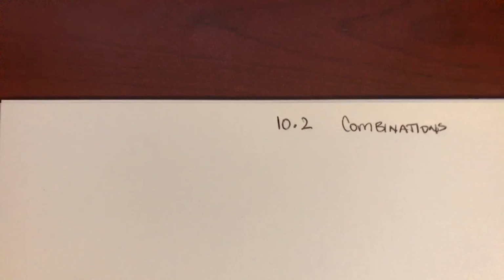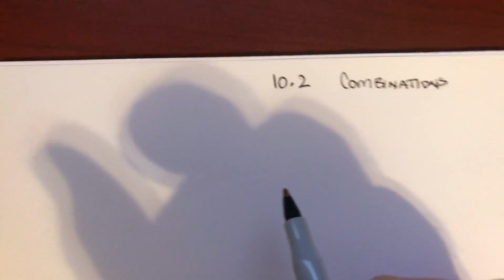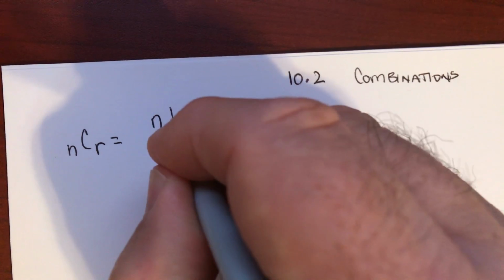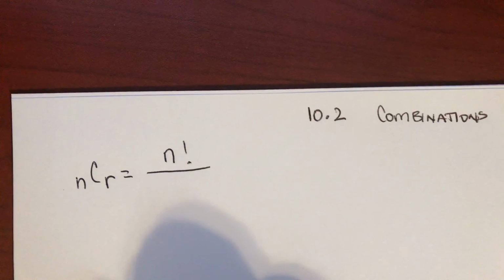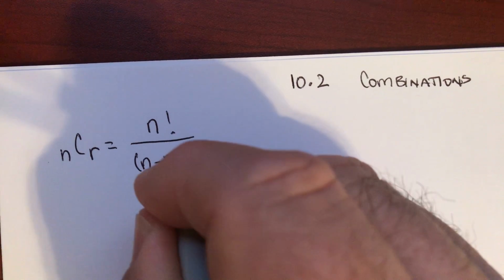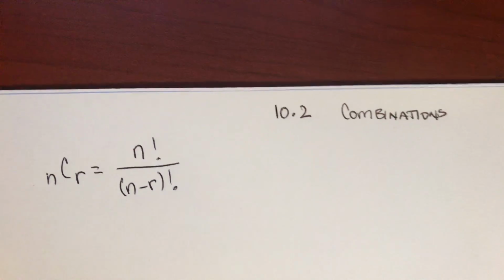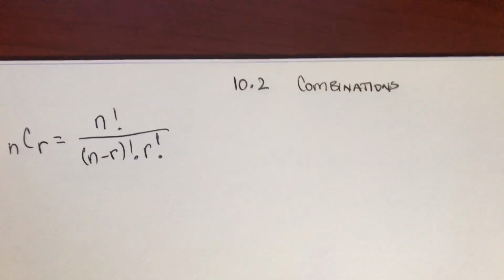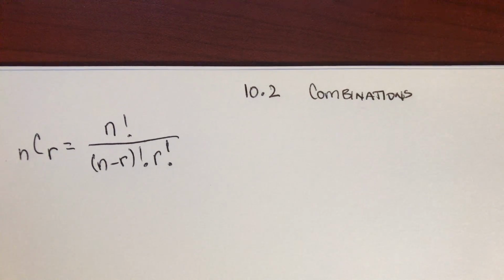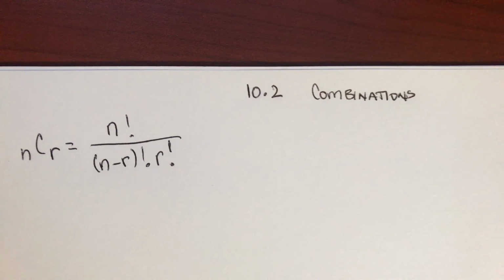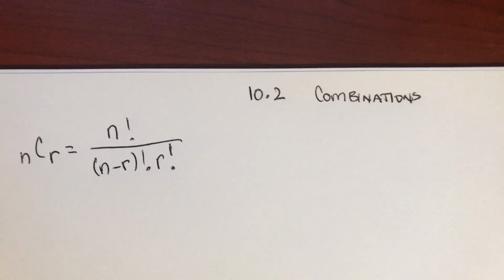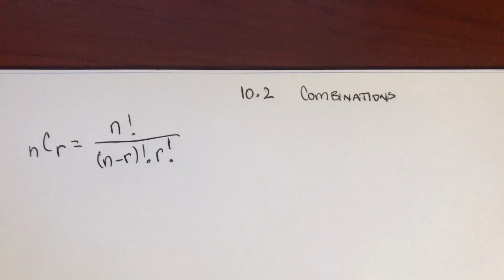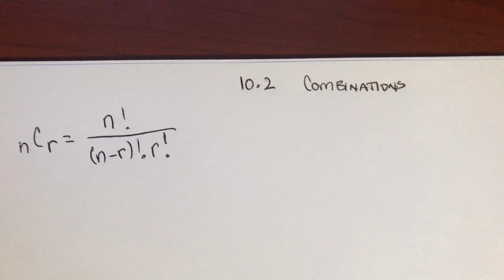All right, first of all, combinations. The formula, which you do not need to know, NCR, is n factorial over n minus r factorial times r factorial. Now, when you have a combination of items taken a few at a time and a permutation of items taken a few at a time, there will always be more permutations than there are combinations.